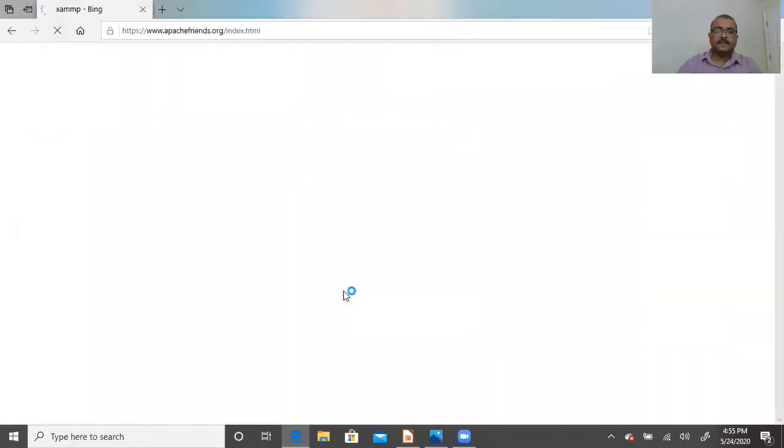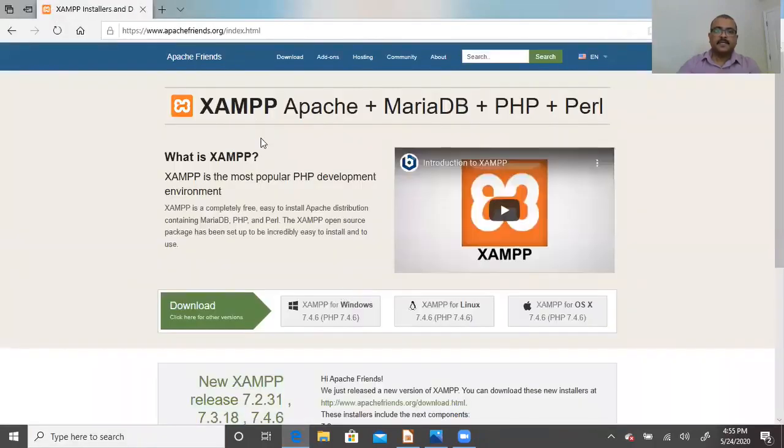Once you click the official website, it tells you that it is not only Apache and MariaDB, you can use PHP, Perl, etc. But our main objective is to execute the PHP code. We are going to learn PHP, so we need the environment. That is the reason I'm going to show you this XAMPP. This is open source software you can use for this purpose.